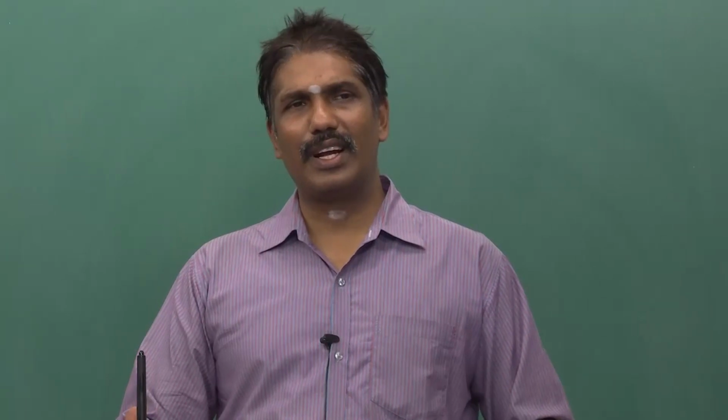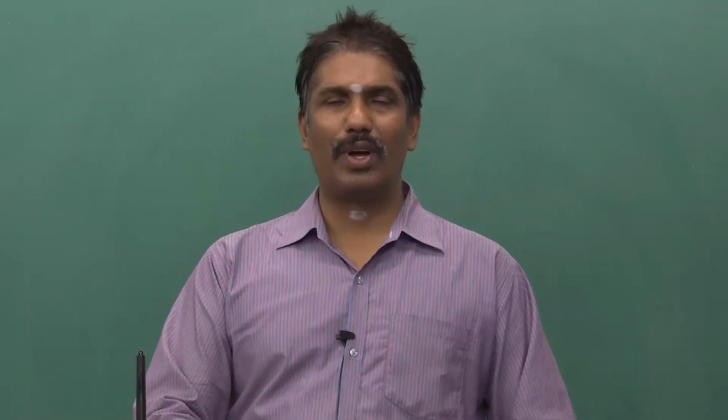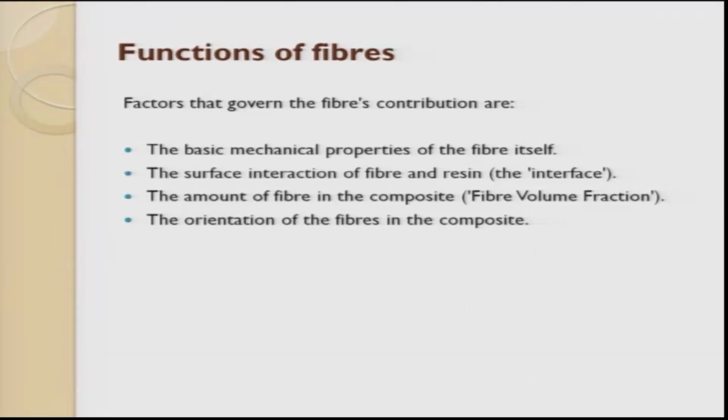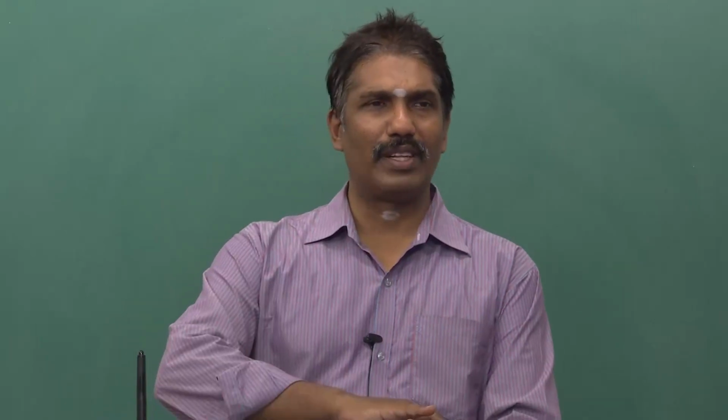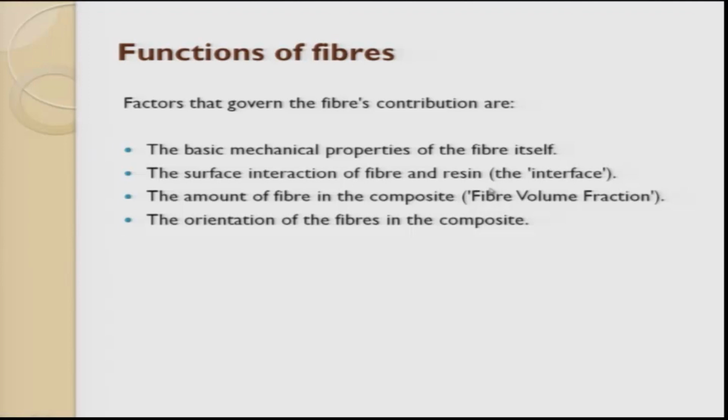So they always try to add one more coating on top of the glass fiber so that they have proper adhesion between the polymer and the fiber. When you make a fiber, you always try to have a directional property, and when you try to make this directional property, the wettability becomes very less. So we always use a word called a sizing factor, or we call it a coating. This coating tries to have a surface interaction between the fiber and the resin.